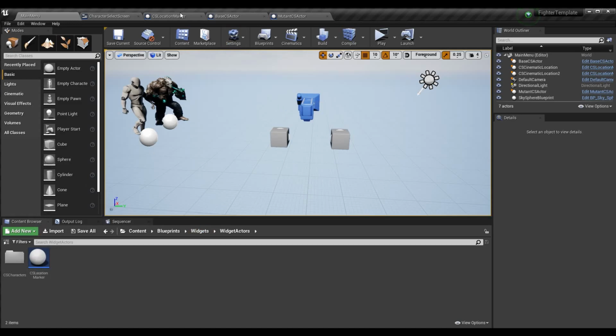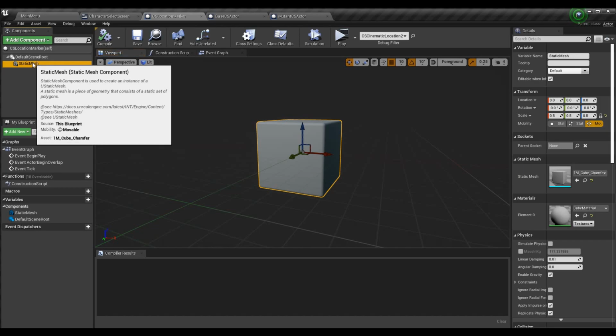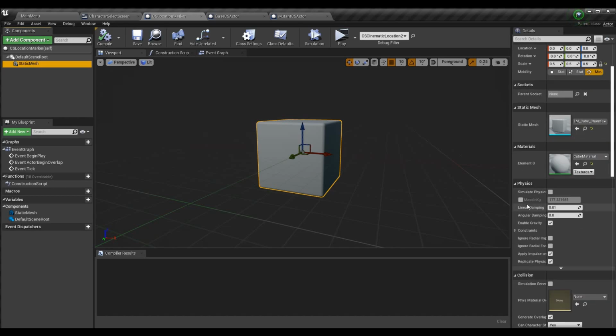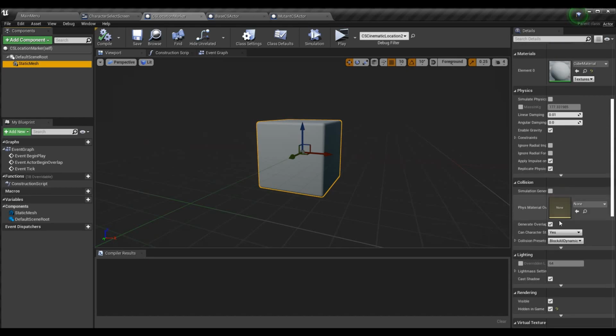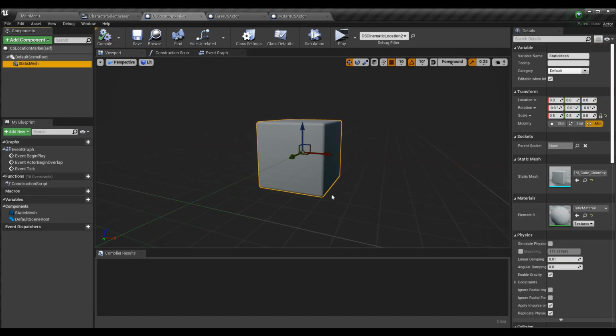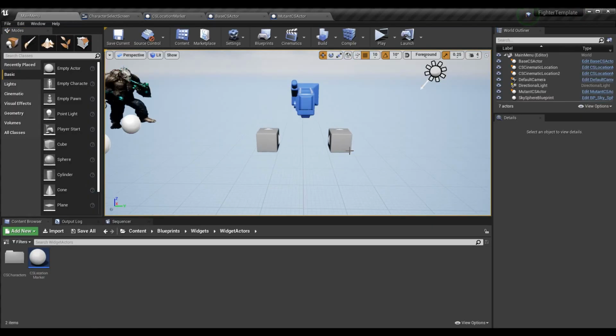Now, you don't have to do any functionality in here, like literally none. The only thing you probably should do is give it a static mesh so you can visualize it in the world, but you don't even have to do that. It's not going to be seen. I'm pretty sure I've hidden it in game. It wasn't in view of the camera anyway, but just in case, for whatever reason it became in view, we wouldn't be able to see it. So it doesn't matter much, but I gave it a chamfer, which is basically a cube with rounded edges. I use that as the spot so I know kind of where the players are going to spawn on top of it.